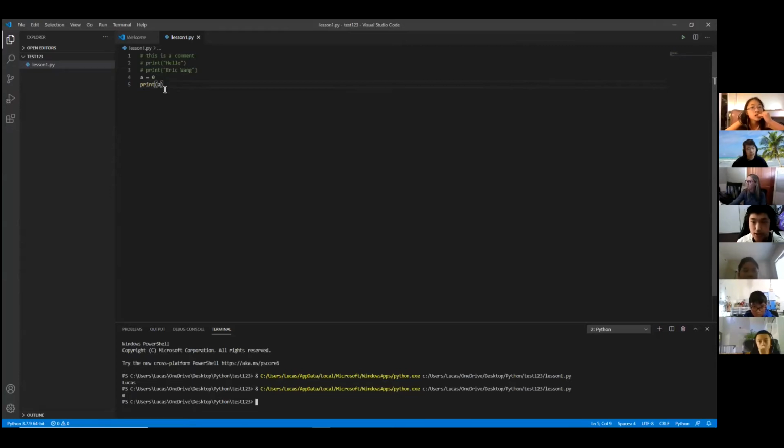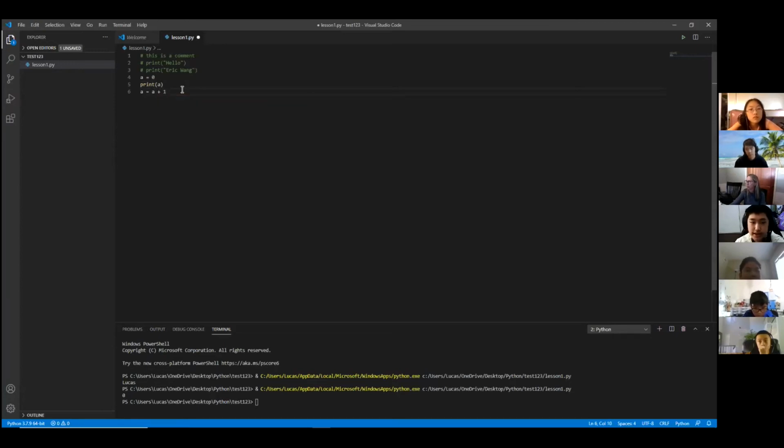So there's a couple of things you could do with integer variables. You can add, subtract, multiply, divide with them. So for example, we could say a is equal to a plus 1.